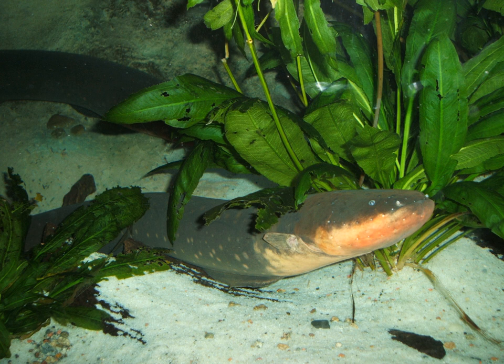These organs are made of electrocytes, lined up so a current of ions can flow through them and stacked so each one adds to a potential difference. When the eel finds its prey, the brain sends a signal through the nervous system to the electrocytes. This opens the ion channels, allowing sodium to flow through, reversing the polarity momentarily. By causing a sudden difference in electric potential, it generates an electric current in a manner similar to a battery, in which stacked plates each produce an electric potential difference. In the electric eel, some 5,000 to 6,000 stacked electroplax can make a shock up to 860 volts and 1 ampere of current for 2 milliseconds.